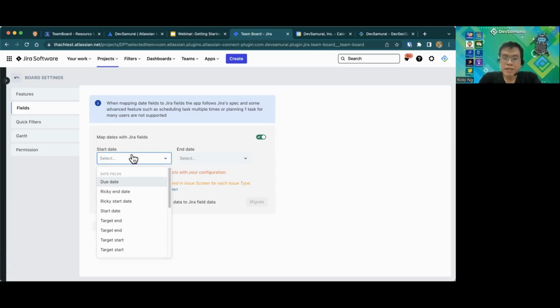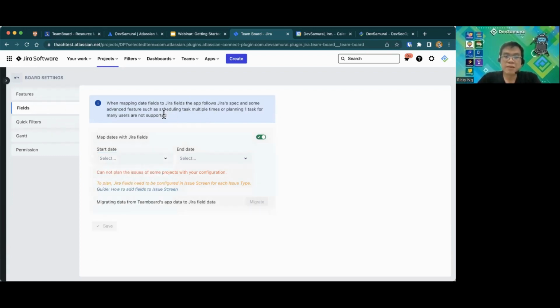By default, the app uses the app data field, which means that your planned ticket wouldn't be reflected directly in Jira. So in order to map the data field, you have to turn this on. This is called the mapping date fields feature. So I have created some custom fields here.